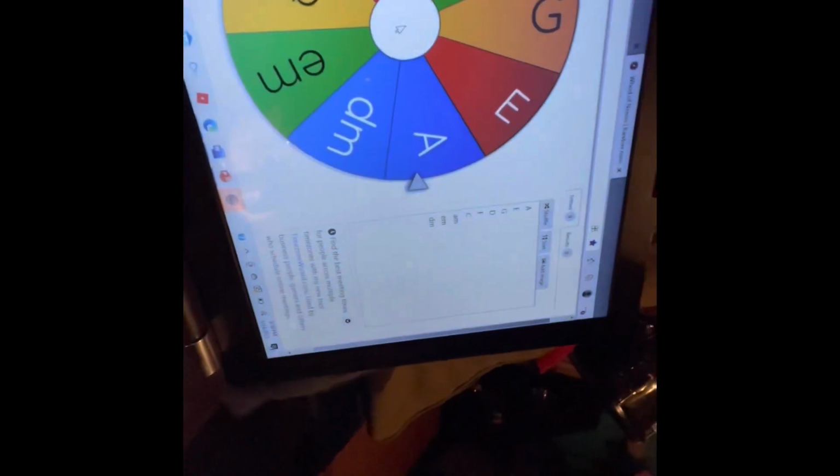No, wheel. The wheel. Oh, the wheel, of course. All right, let's see what our progression's going to be. Here we go. It is going to be... Well, don't matter, you're a drummer.